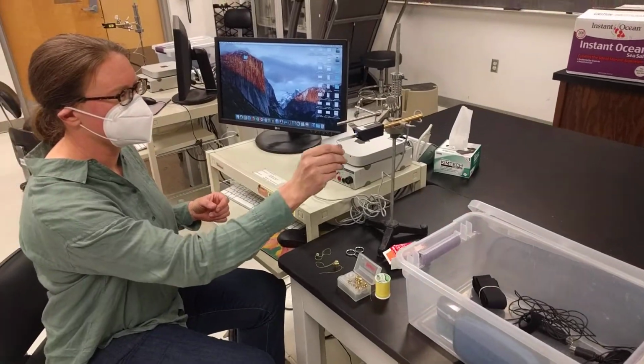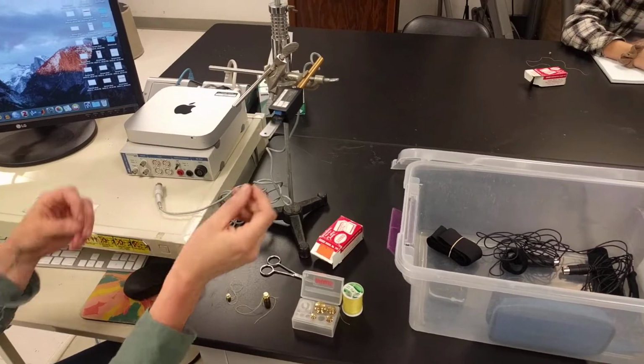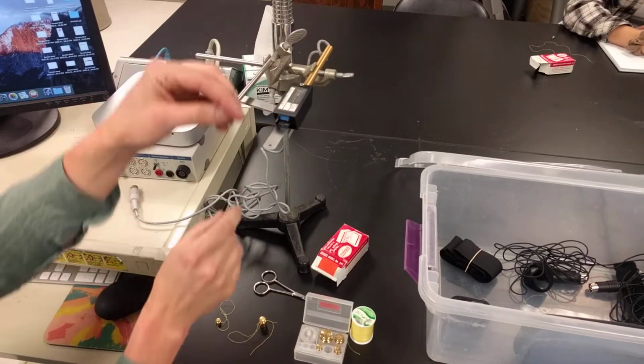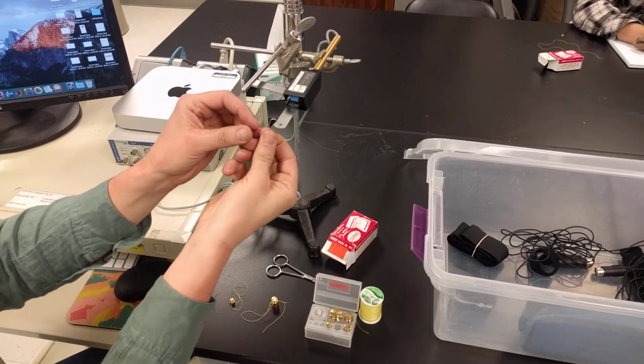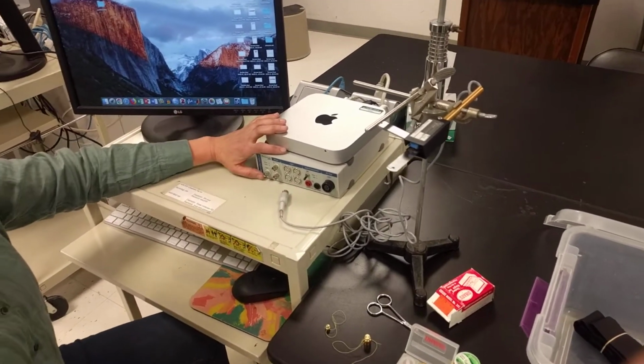This force transducer is set up and calibrated, so I actually got to start here. The blades are all facing together. We need to slide the blades to the side, and there will be a hook to put through the hole on the transducer. Over here I've got my Powerlab.